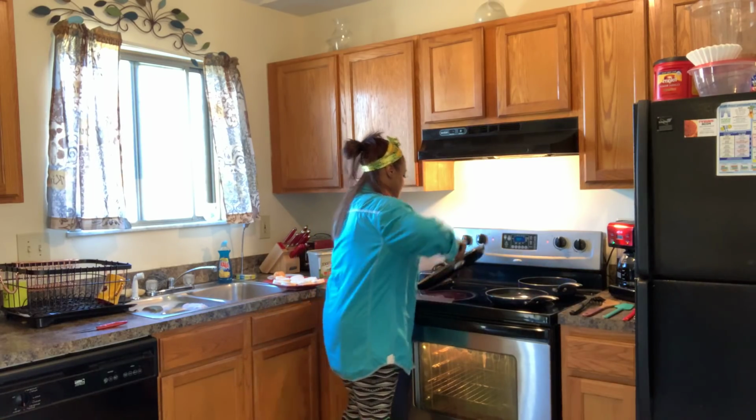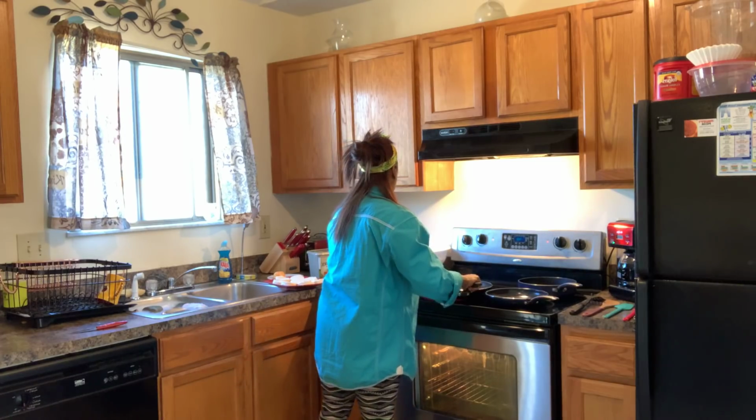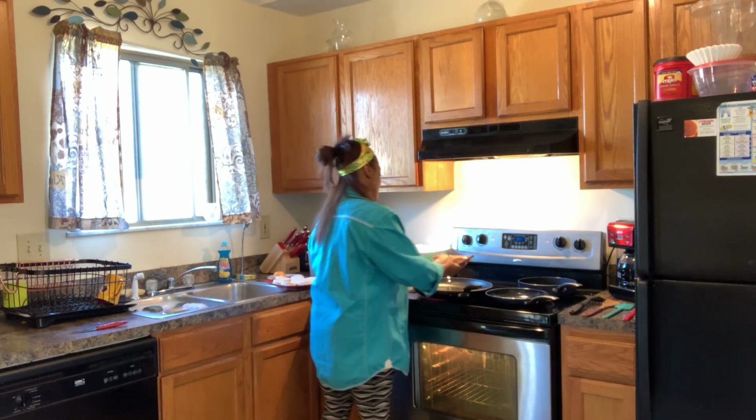Okay, my pan is nice and hot. I'm just swishing the oil around a little bit. Let's get these hash browns going.